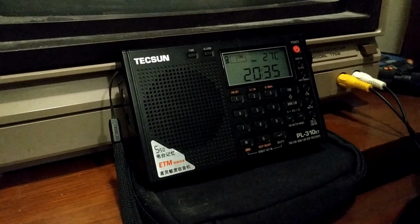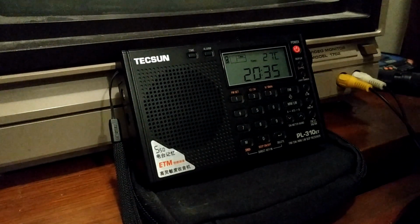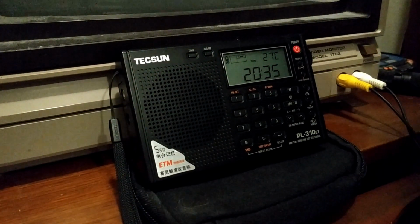The built-in speaker is pretty crappy, to be honest, for listening to music. I'm surprised that in most of the reviews I've read on this, that's rarely mentioned, but I think a lot of people might be buying this for the fact that it can pick up shortwave, and for me, I'm mostly using it to listen to FM music.